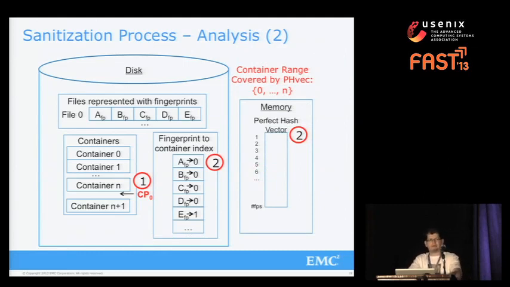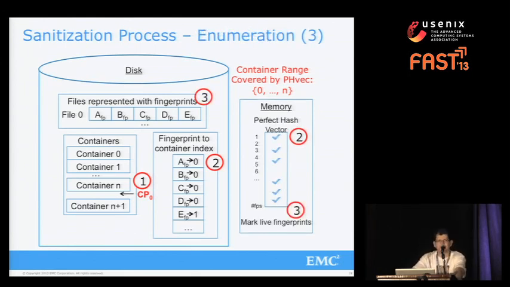And then the second step is called the analysis phase, where we build the perfect hash function. We use some algorithms that we have designed in the past, and they are very efficient, linear to build, and constant time to access each fingerprint. So what we do, we walk the index now, which has all the fingerprints or the key space for my references in the system. And then we build a perfect hash vector data structure. Actually, we build multiple of them in parallel because we are bucketizing, so we can create multiple of them in parallel. We also record which range of containers the data structure is actually covering. I will explain why we need that later on.